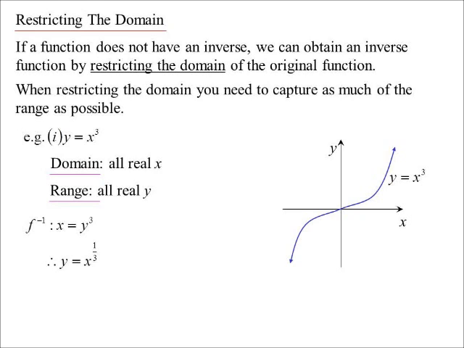Watch what happens. The domain and range swap around. I know it looks like it's the same, but trust me, they've swapped. The original domain was all real x, so now the new range is all real y, and the original range was all real y, so now the domain is all real x. Possibly not the greatest example I could have picked.